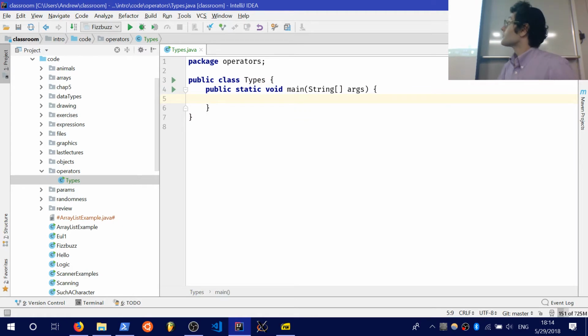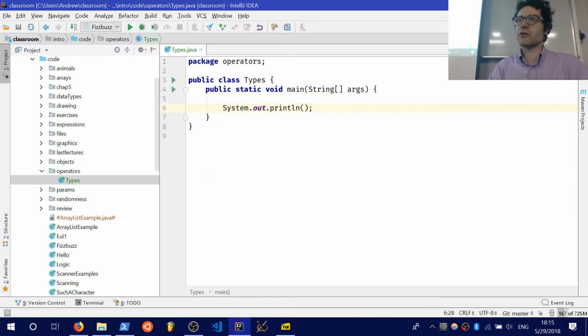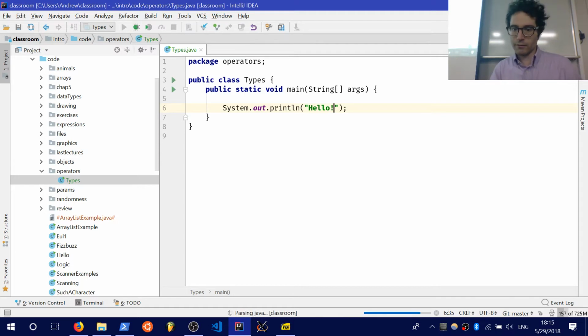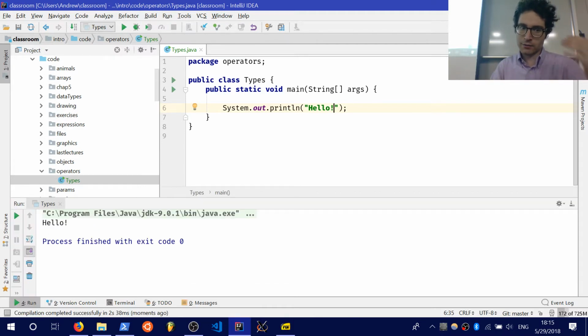All right. So here I've created a main program that I'll use to start teaching you some of the stuff about Java. So we can print out stuff other than strings. Right here, we've just been working with printing out strings so far. Hello, right? Boom, I'm running it, and it says hello. Nothing too exciting there. But I can print out stuff other than strings, right?